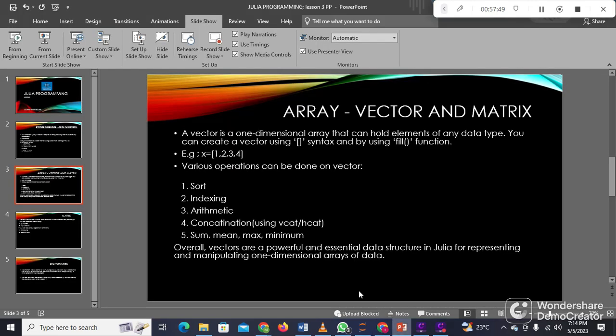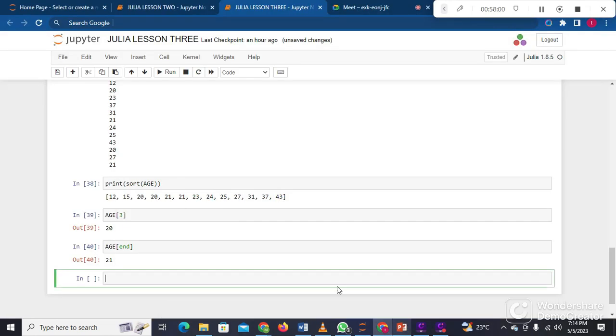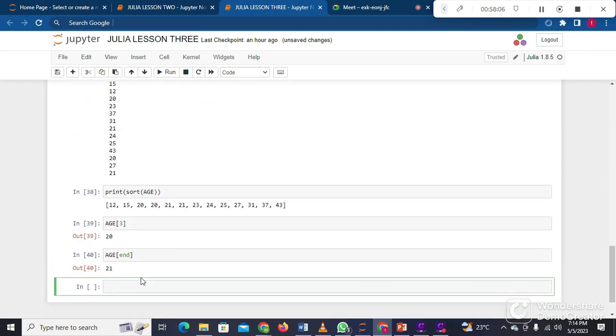The next operation we can do with vectors is arithmetic. I'm going to demonstrate that one. Arithmetic, and the one we want to use is addition. So let me just use addition of vectors.